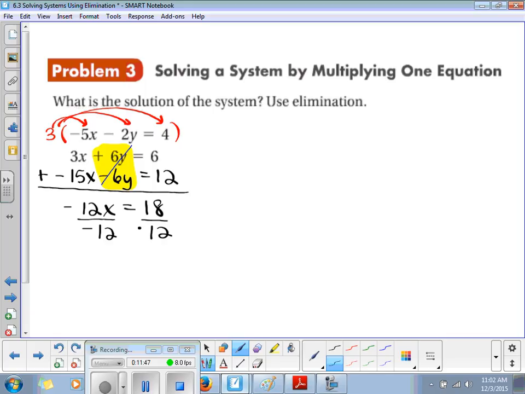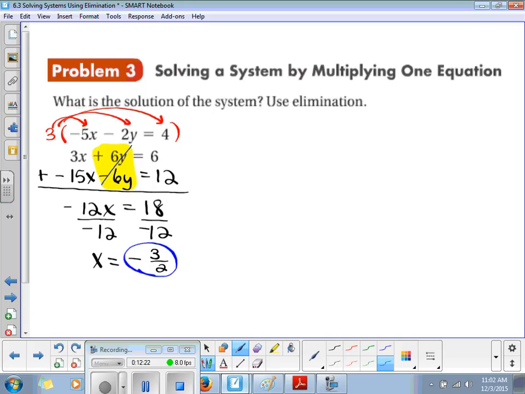Negative, thank you. And x is going to be a negative. Let's see, we're going to divide by 6. Simplify by 6. So this is going to be 3 over 2. So 3 halves. So there's our x. So now we're going to take that x and we're going to put it where? Near one of the originals, right? So let's put it in, which one are you going to put it in? The first one.